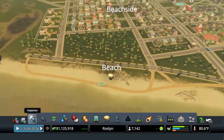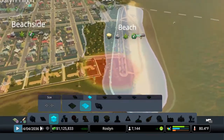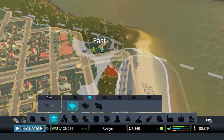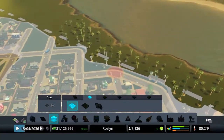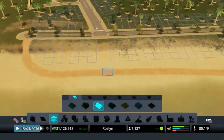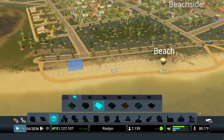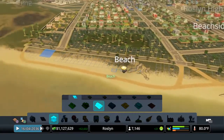First thing I want to see, so the beach, you can see I've marked this here with the tourism specialization. So I want to go ahead and back this up so it is like just literally the beach. Okay. I'll just remember that that's east from now on, I think. Okay, so first thing I'm going to do is put down a tester, because if you get the tourism on the beach sand here, it creates some cool special dockside seating options as opposed to just the giant hotels that you get if you do it anywhere else.